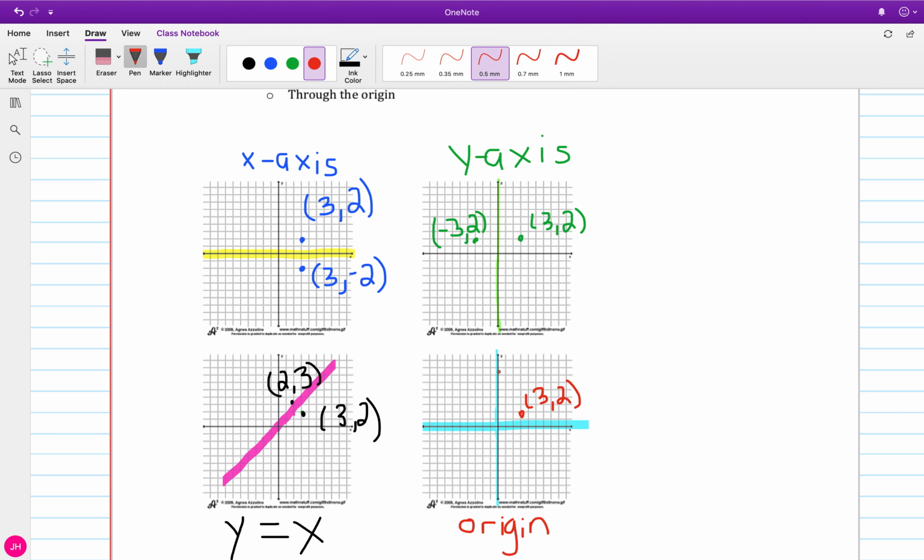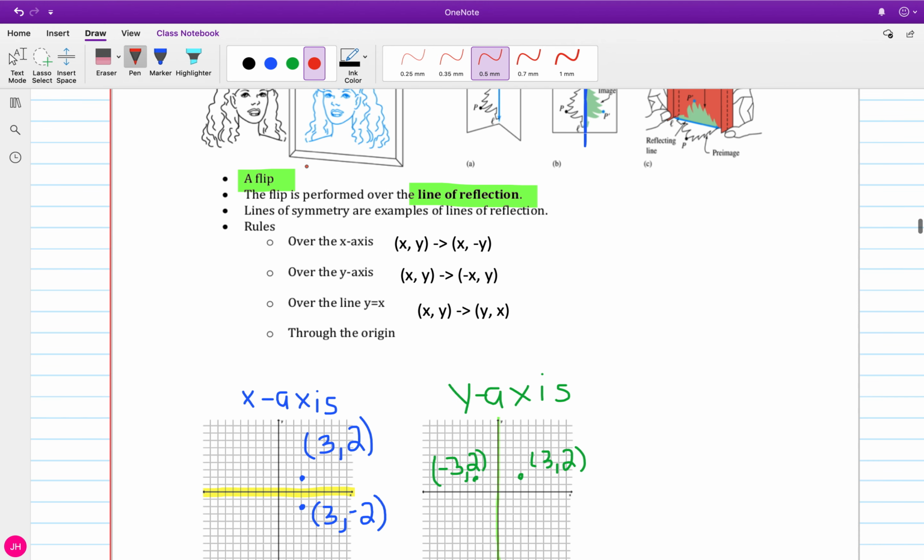So I've got to bring it over here to get a negative x and down here to get a negative y. So it's going to become (-3, -2). Both of them are going to get treated to the negative sign. So this one, the origin, they're across from each other, so we can visually see that they are across from each other. So through the origin, algebraically, I'm going to start with that (x, y). They're still in the same spots, but all I did was change the sign of them.